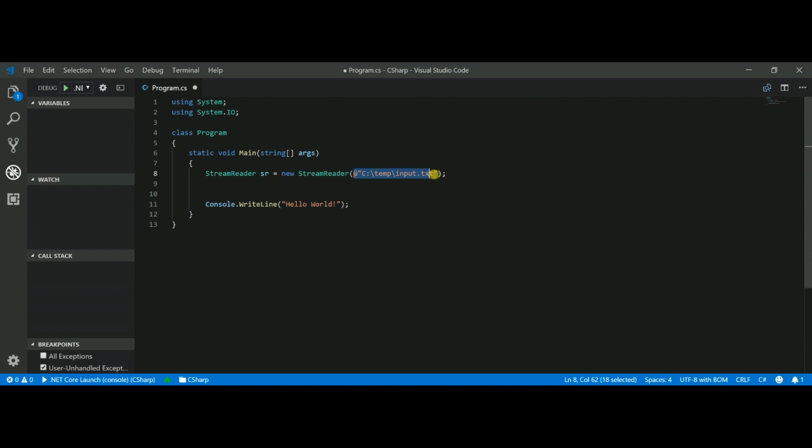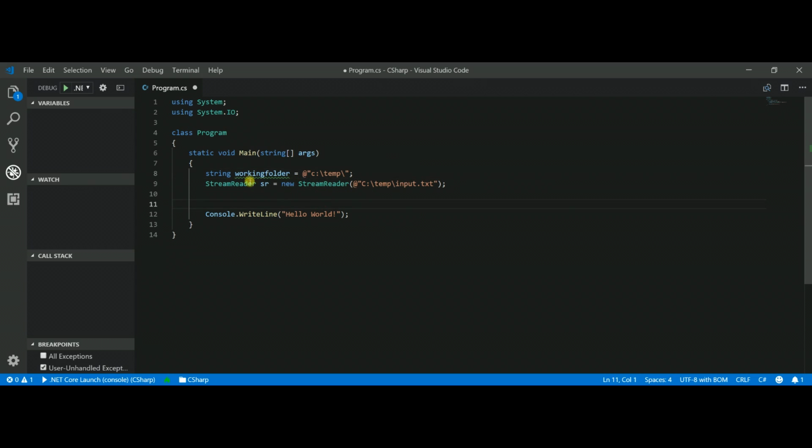And I don't want to do that because we want to reuse this path, and we don't have to rewrite this over and over and over. So what I'm going to do here is create a string variable called path. You can name it whatever you want, path or folder. I'm going to call it working folder. I'm going to set it to C:\temp. That's our working folder, okay? And remember, once you have a backslash, you have to use an @ symbol, otherwise it thinks it's an escape character.